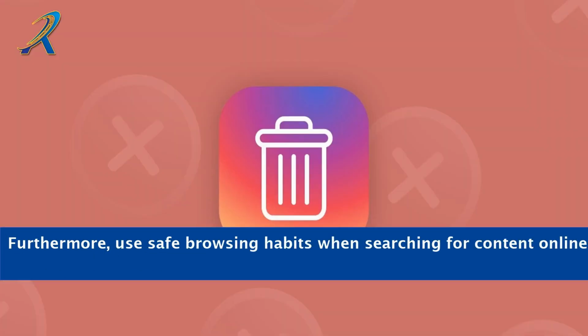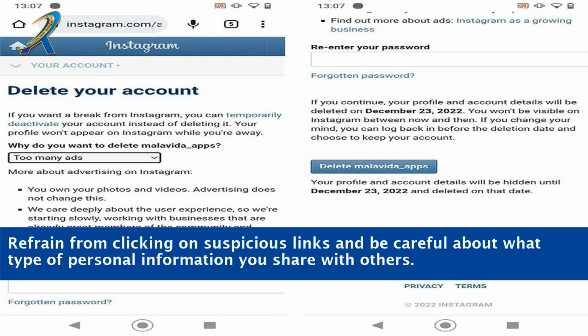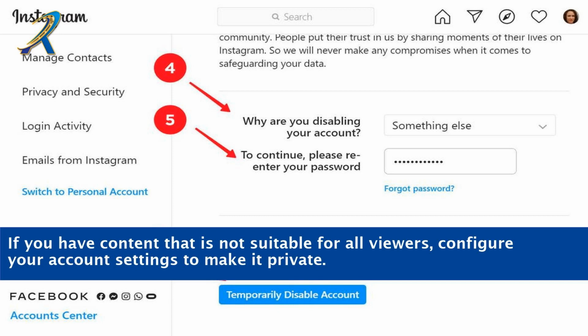Furthermore, use safe browsing habits when searching for content online. Refrain from clicking on suspicious links and be careful about what type of personal information you share with others. If you have content that is not suitable for all viewers, configure your account settings to make it private.